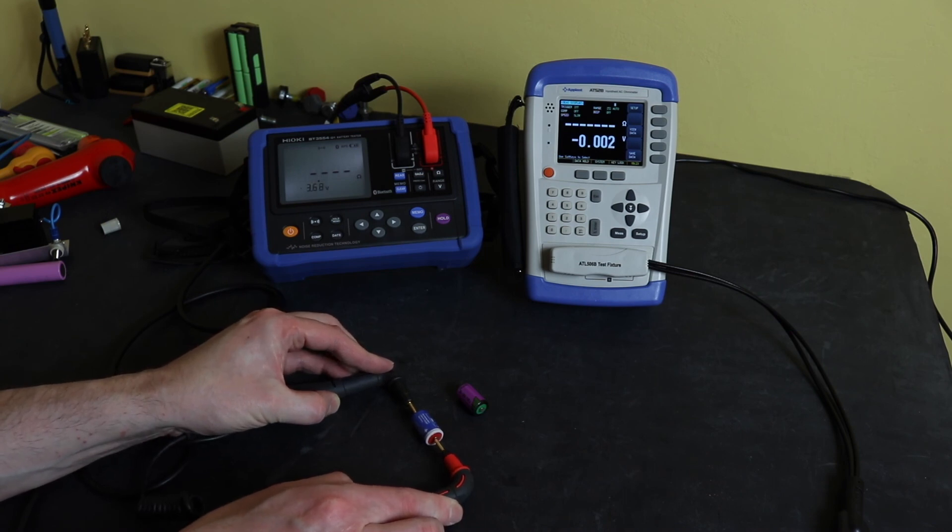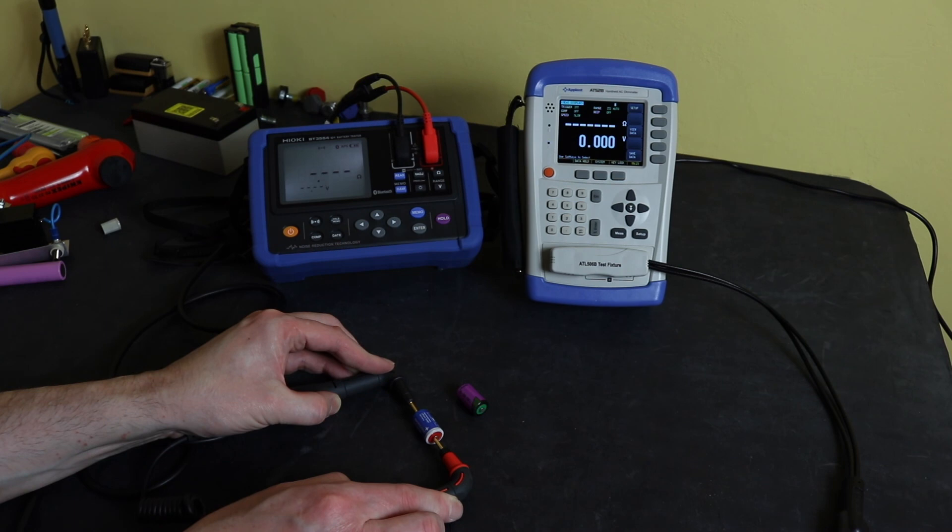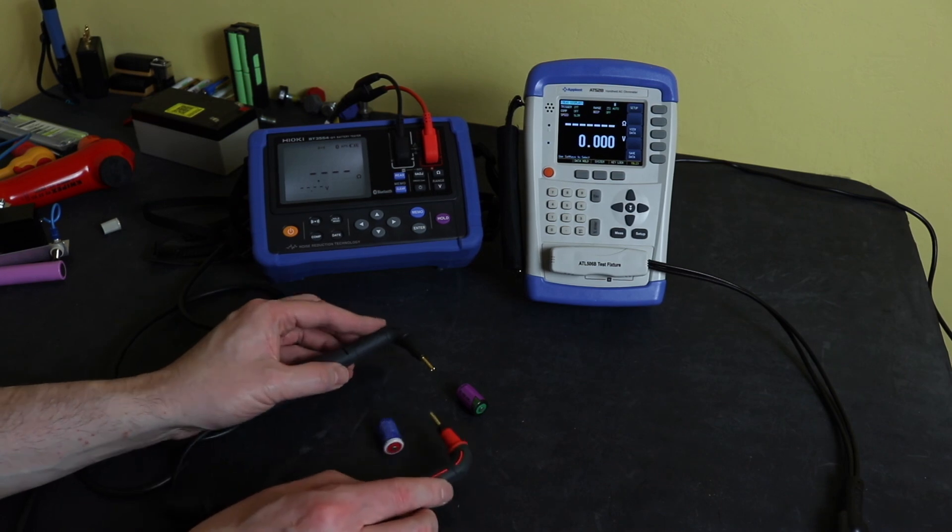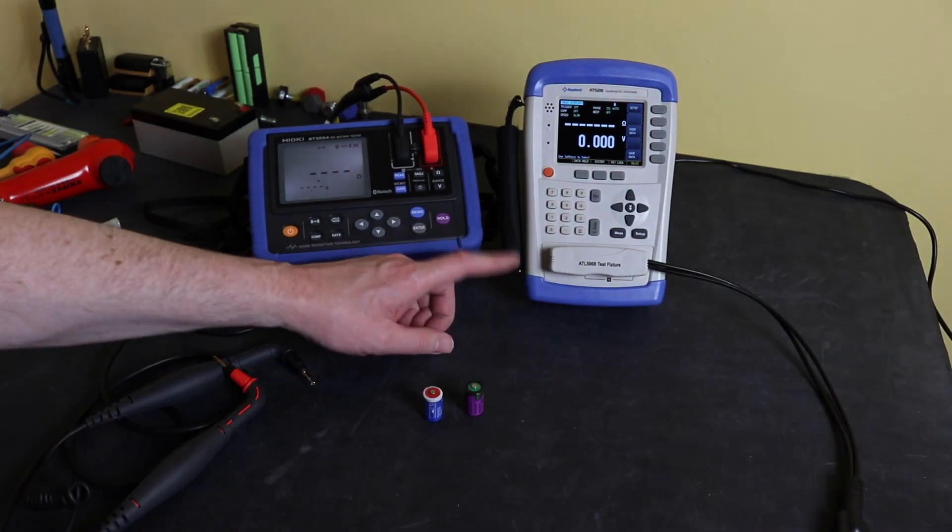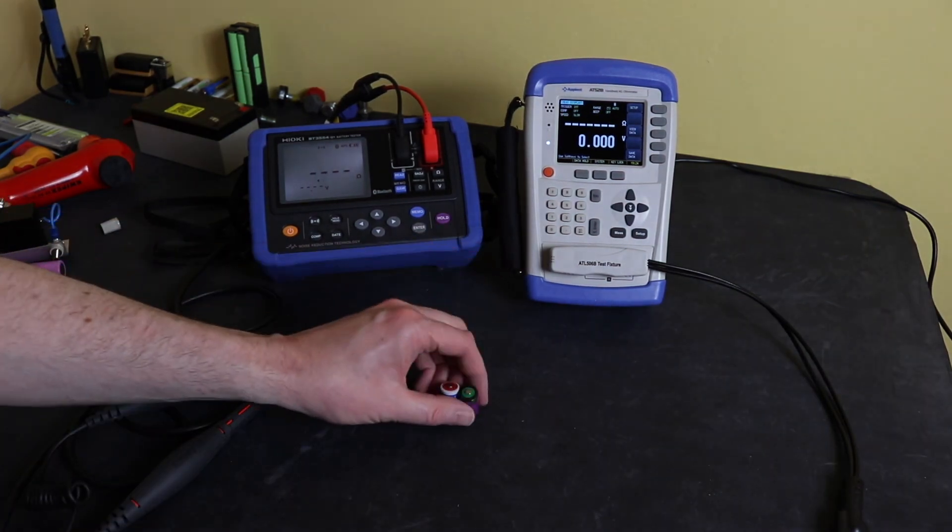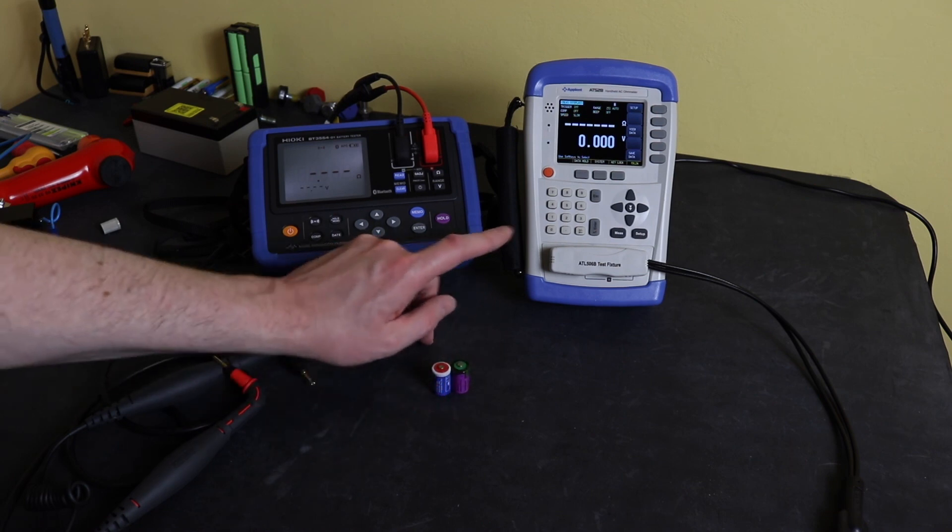This one it doesn't want to give me a reading at all. I get voltage there, I want to try and press a little bit harder, but I don't get the resistance reading. Not sure what's happening with that one. This really is specifically for these unusual batteries that I have that have a very high resistance. In terms of measurements on normal stationary battery systems - I'll stick a picture up of what I mean of that.